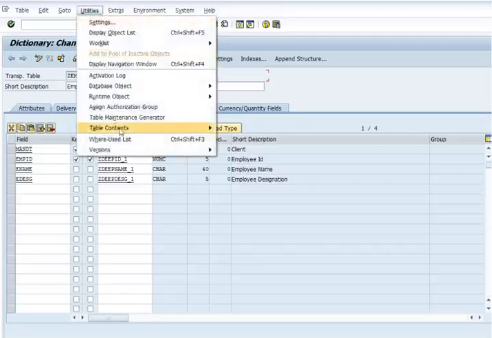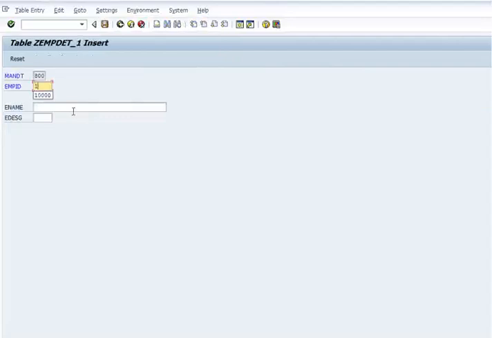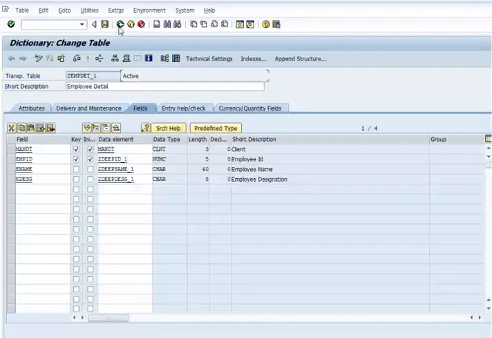I am creating one more entry, 1301. Suppose my second entry is Darshan Patel, and suppose designation is again AST. Now I am again saving this object. Now my table has a total of 2 entries.